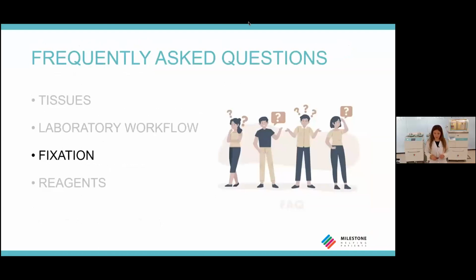So after tissues and the laboratory workflow, it is now time for the third topic, fixation. Questions that we usually receive from our customers regarding fixation are about the impact that this step has. Why? Because as the first phase, it affects the whole process. Several artifacts seen in the slides can be ascribed to this step. So let's talk about fixation.